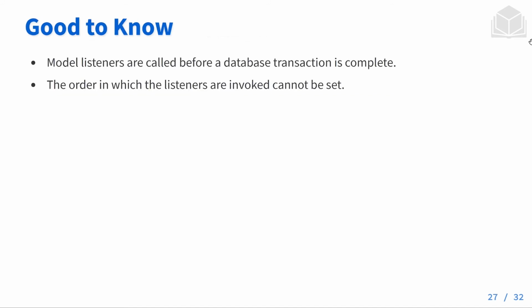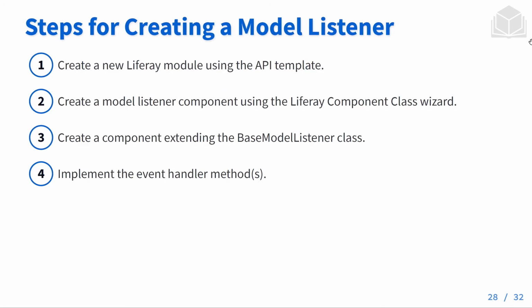Some things that are good to know are that model listeners are called before a database transaction is complete, and that the order in which the listeners are invoked cannot be set. So for quick steps to create a model listener, we're going to: 1, create a new Liferay module using the API template. 2, create a model listener component using the Liferay component class wizard. 3, create a component extending the BaseModelListener class. And 4, implement the event handler method.